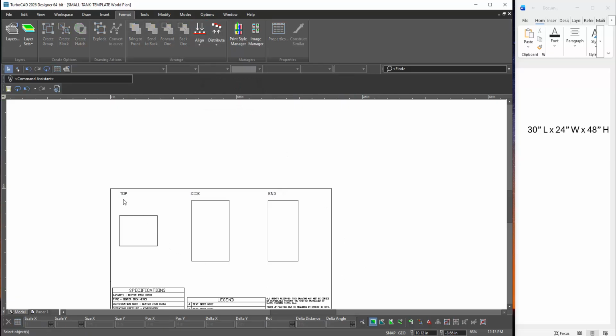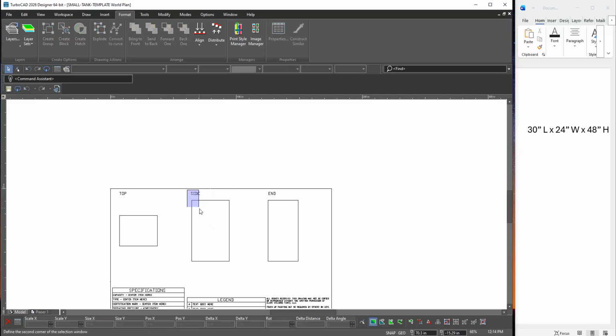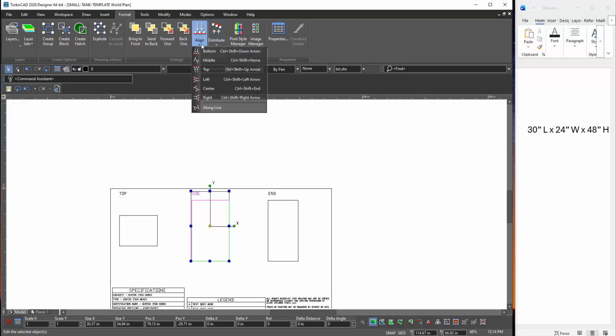Okay, now the next thing we've got to do, we've got to align each of these with the text. So, start up here right above the word top, draw a box there, align, and left. And just do that with your left mouse button. Box around this middle section here, the word side and the box, take your arrow, draw you a little box, left click, drag, let go, align, left.